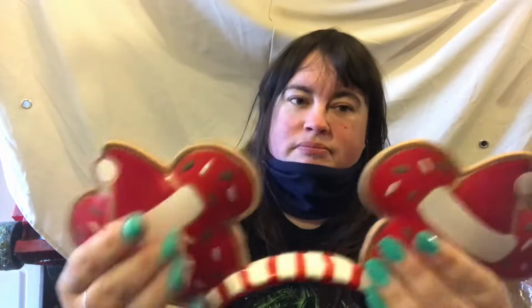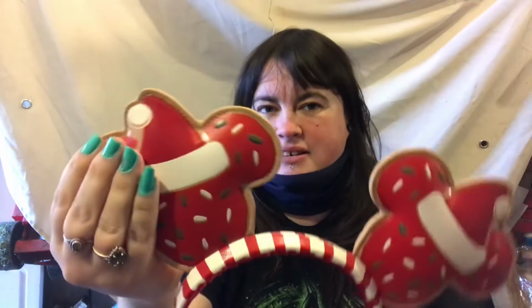Then I got this one as well on sale. These are like gingerbread mini cookie things on the headband, and again, it's extremely cute. I really like food ones, and I was actually completely gutted because I had my eye on a donut one for months. I was looking at this and I was like, it's so expensive, it's like £30, I can't afford to spend £30 on a headband. But I was checking it every single day.